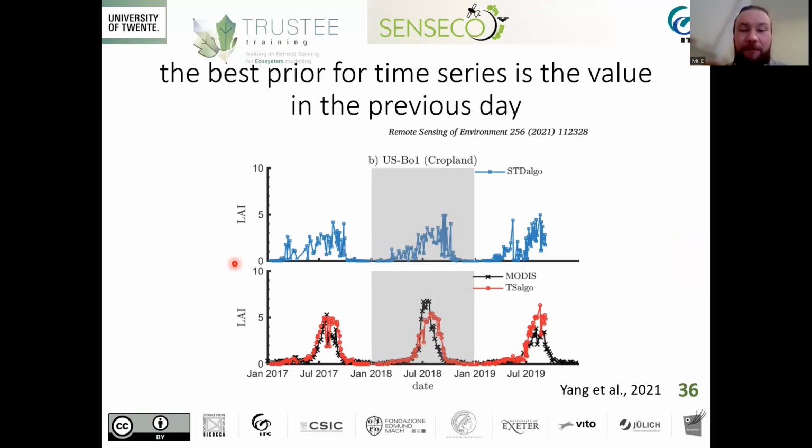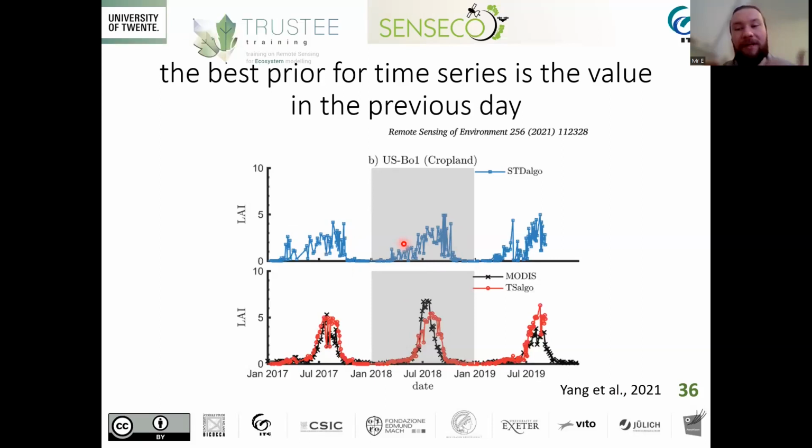If you just retrieve as I did now from satellite data, there might be some imperfection of atmospheric correction, or some other errors that lead to jumpy LAI, and it's not physically possible. The LAI cannot be 5 one day, then 2 the other day, then 5 back the next day. So there's something wrong. If you do post-processing, you just smooth these values like MODIS does, and this is okay.